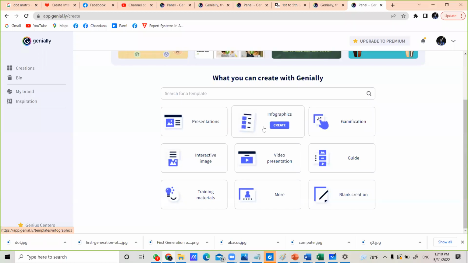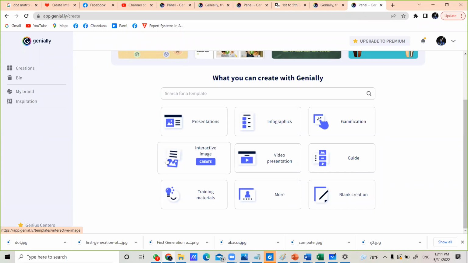Then interactive image, another important tool here. Interactive image, or you can say clickable images. If you have an image, then you can make that image clickable. Some middle areas you can click. Right? Then I will show later again, especially to create teaching learning aids.